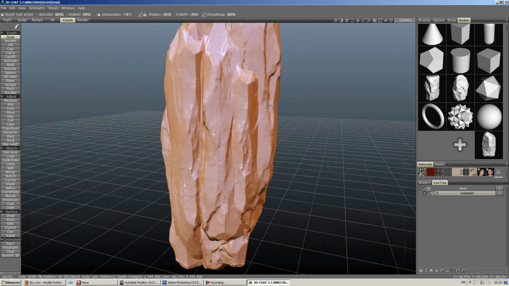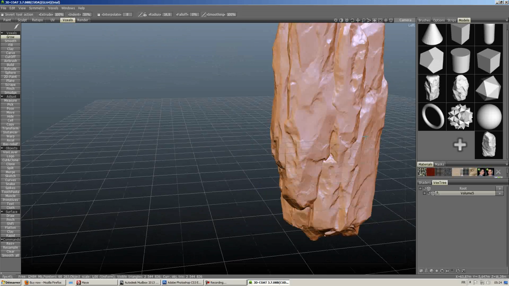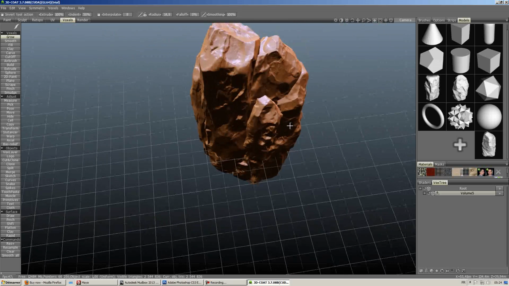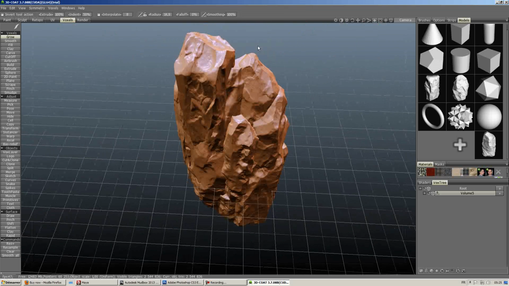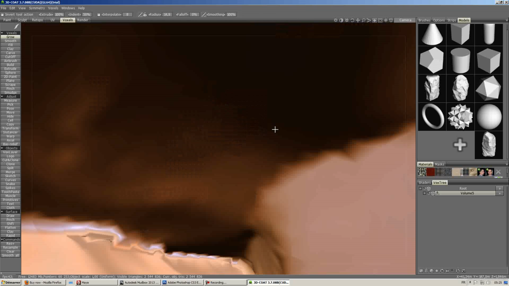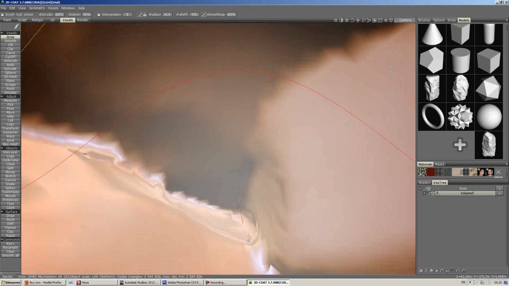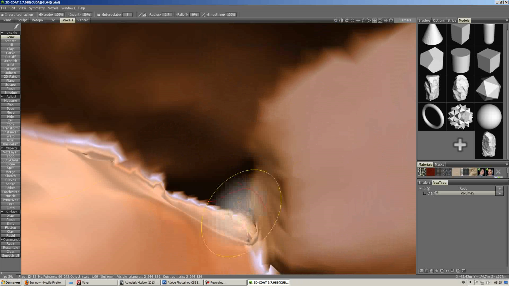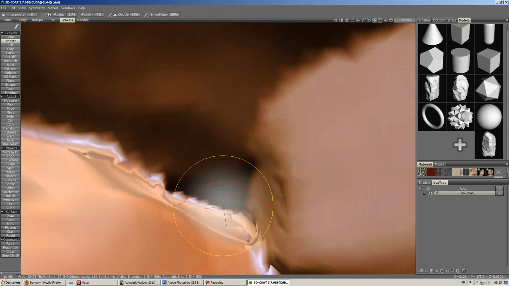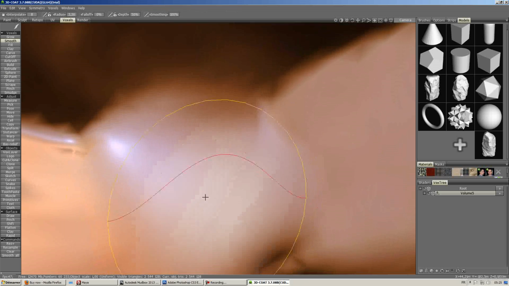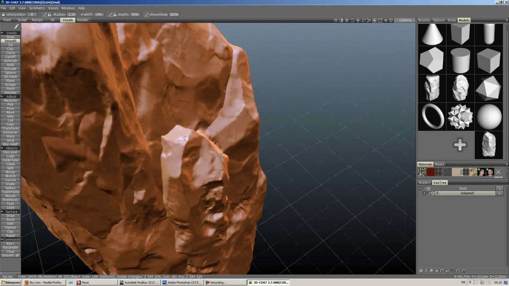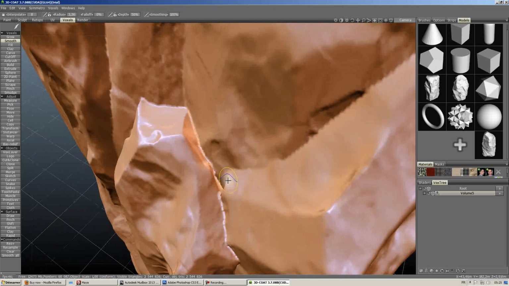But in this case, since this is an organic model, it won't be that much of a problem. But I think I might want to smooth this part here, since this really isn't needed. This one might have been a bit too strong.